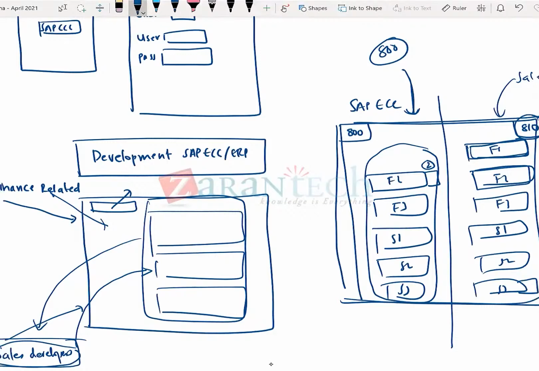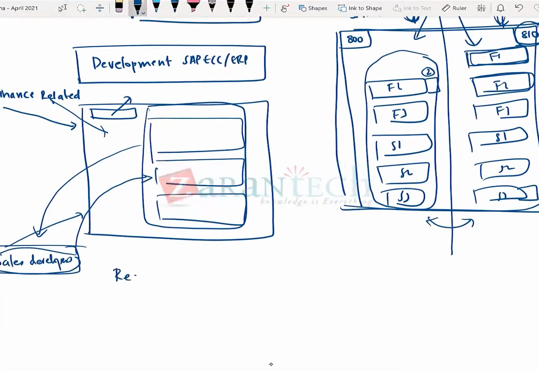I'm segregating the effort. At a point when the finance developers in the 800 client tell me everything has been completed, and when the sales team says that everything has been completed, I can merge the information to bring it to a final form. But until the final development is completed, I can maintain the system as two different clients within the same box. So now the question, read from a single client.